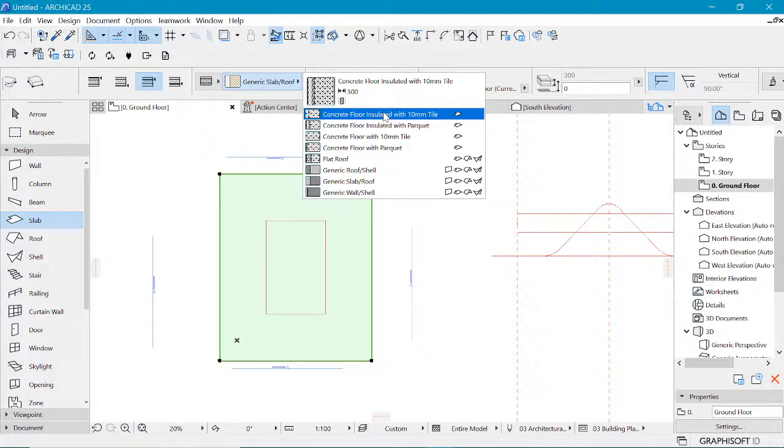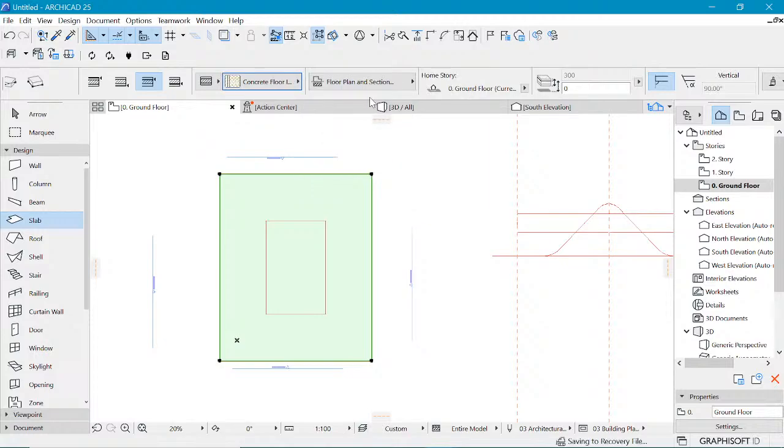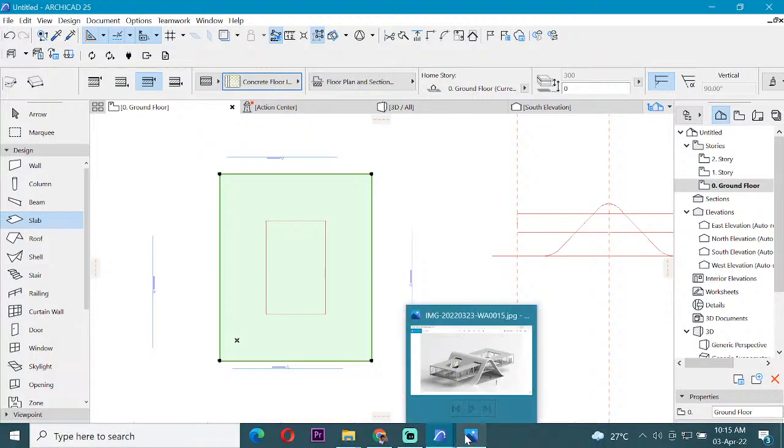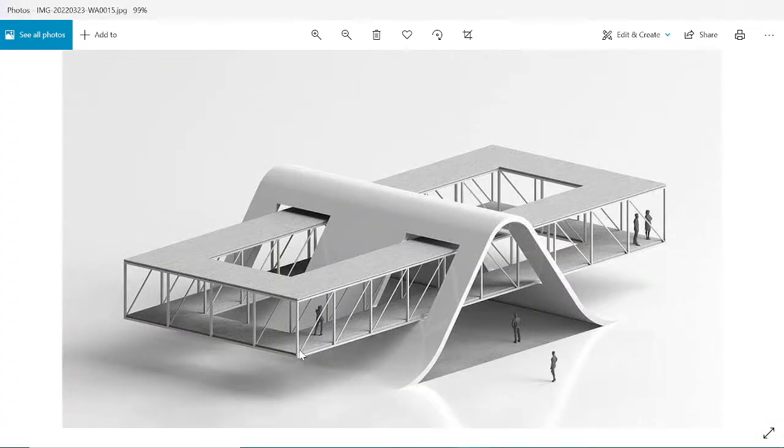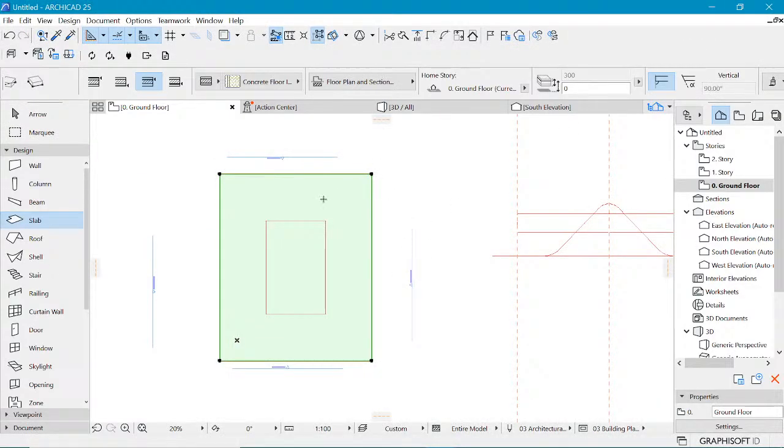But we are going to make a conceptual model. We do not even want to see those details. All we are concerned with is it needs to be at least thick enough to have reasonable thickness here in 3D. Okay, so now let's create a hole. How do you create a hole in the slab? It's easy.